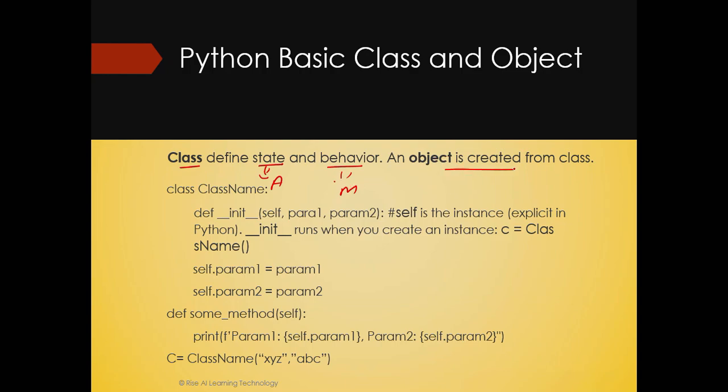An object is created from a class. To create a class, we need to use the keyword class. Do we need to declare public, private, protected? No, you don't need to declare. By default, the class is public. To make something protected, use a single underscore, and double underscore is private. I thought those were meant for variables only. No, not only for variables.